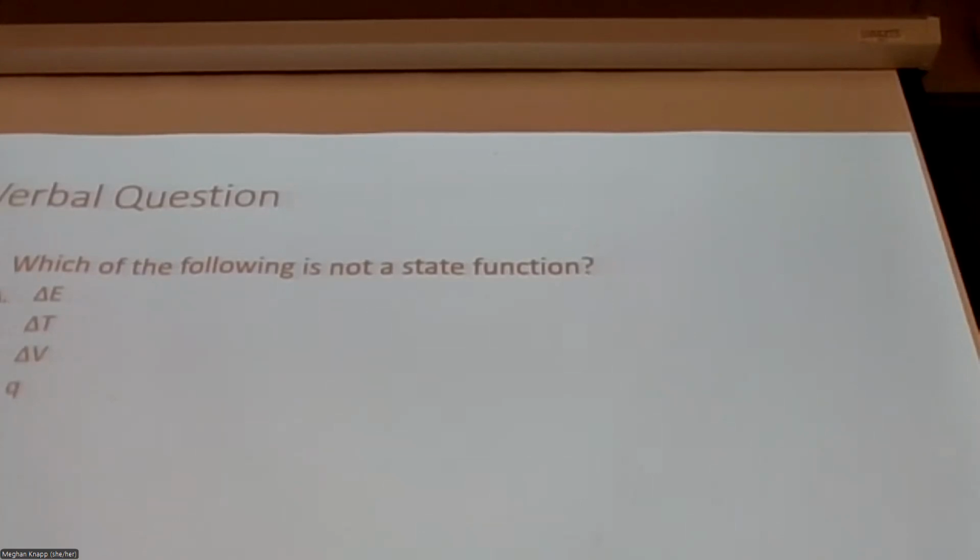So based on what I've just said, use your fingers to tell me A for 1 and D for 4. Which of the following is not a state function? All right, yeah, 4, because it's not a capital letter. Capital letter, it's a state function. Non-capital letter, it is not. Plus I already told you that q is not a state function.